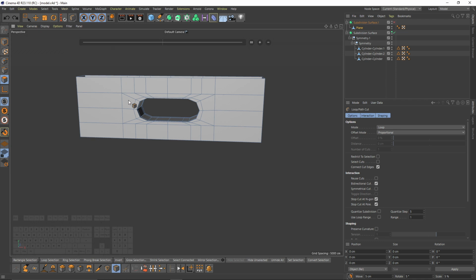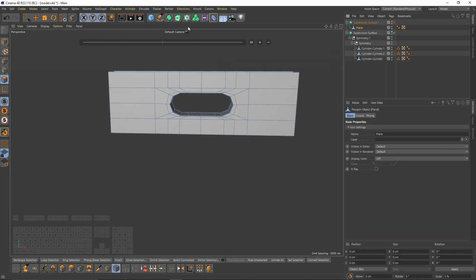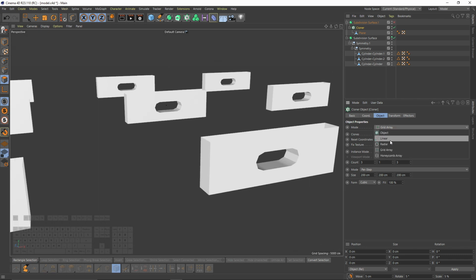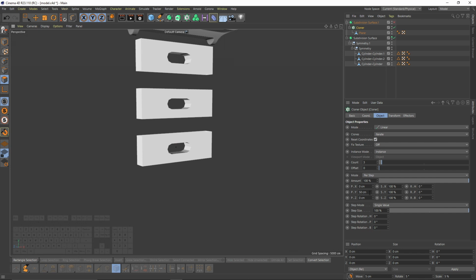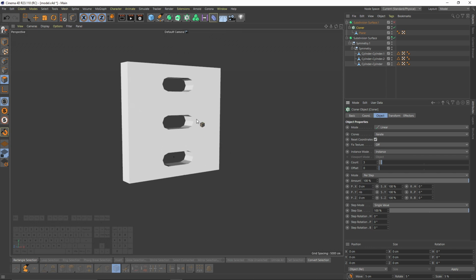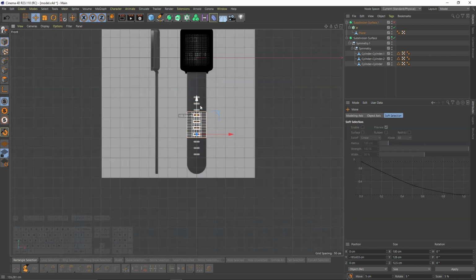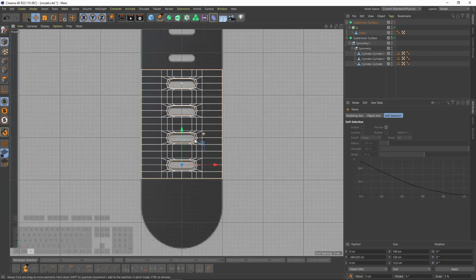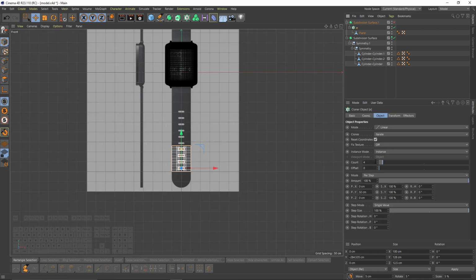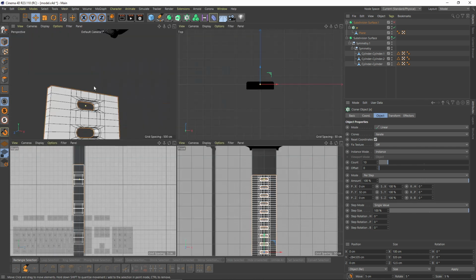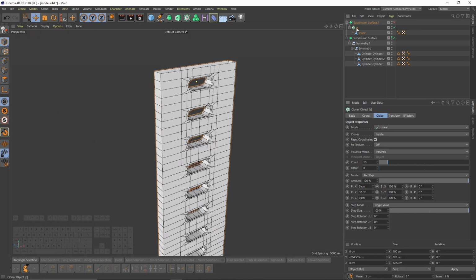Okay, now I can move to cloner part. Select the object, press Alt and select cloner. I will change the mode to linear. And if you remember, our height was 32. If I put that here, it's gonna make the clone perfect. Let's move that cloner to here. And let's increase the count. Something like that. Now I will make the cloner editable.